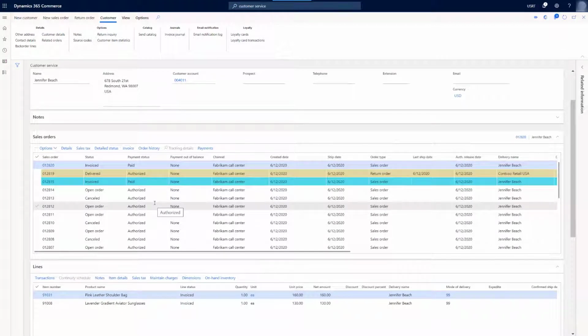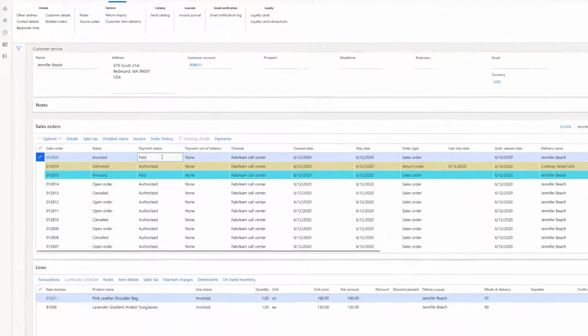It's important to note that when creating a return order, you can create the return order in advance of the customer returning the physical goods, or you can create the return order at the same time. The process really depends on the business. It's also important to note that a return order cannot be created against a sales order that has not been shipped. Therefore, products that have been invoiced are eligible for return, but other items would not be eligible for return.